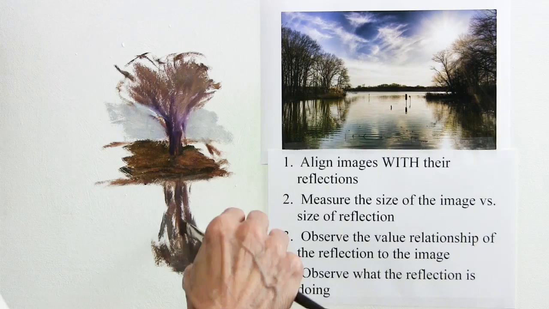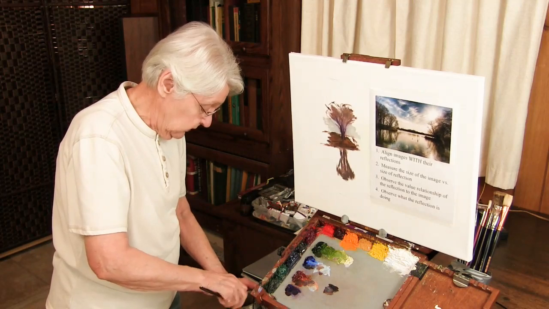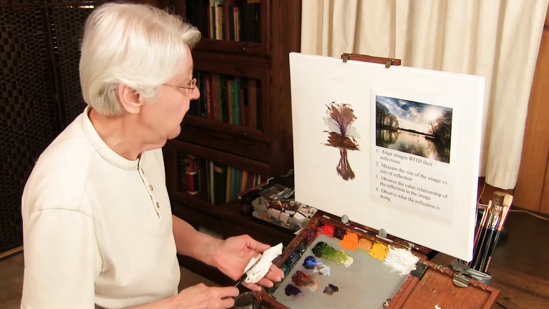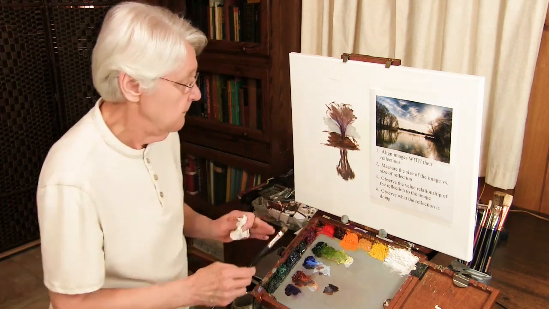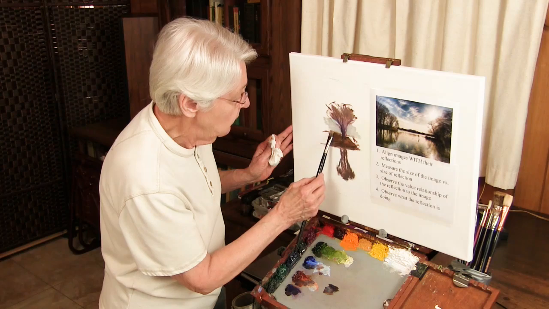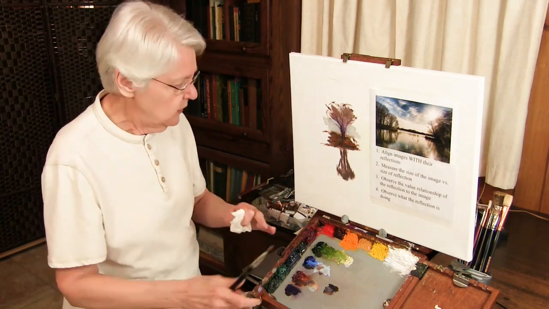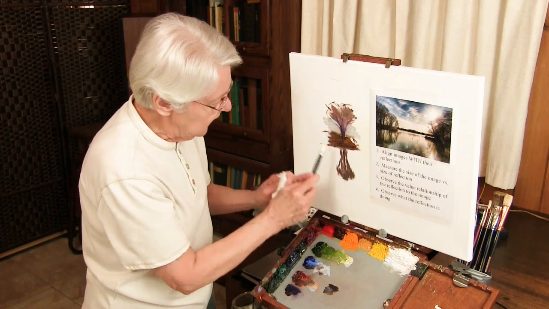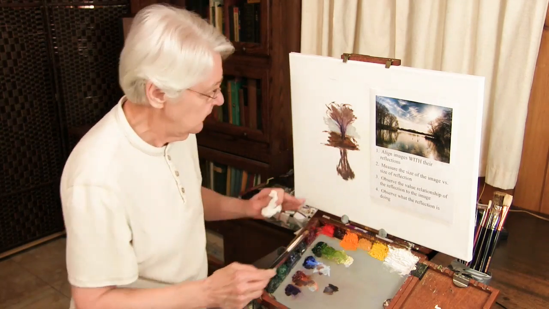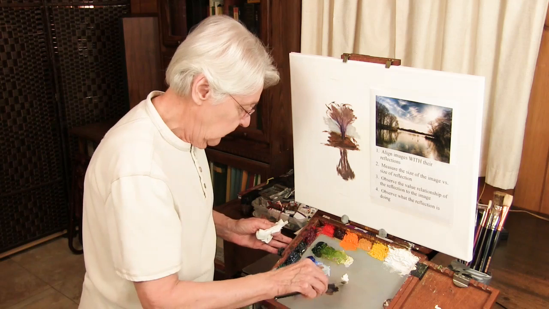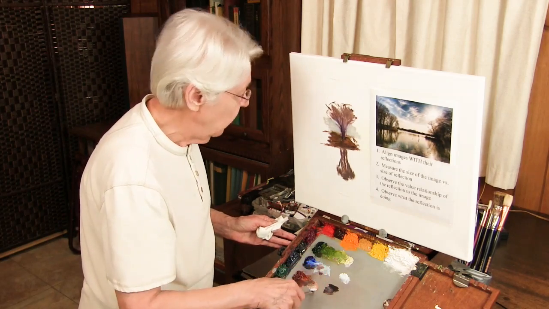That's very dark. Now, what do we mean by value relationship? Value relationship is what's beside that dark. What value is beside that dark? That's what's reflecting, this guy right here. Now, here's where I will take the clue from the painting. Let me say this another way too: whatever happens here in the painting should happen here in the painting the same way it happens in the scene. So now I'm going to move into that a very light light, the same color and value of that sky.